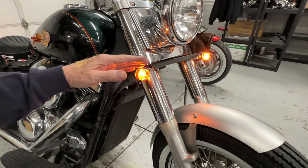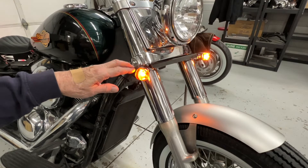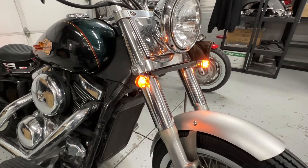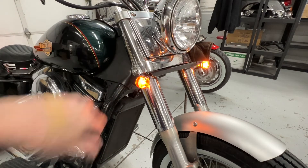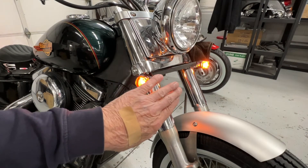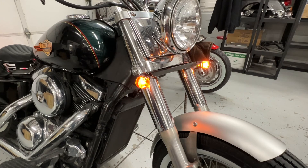I see a lot of people aim the lights up. I like to have them level, maybe slightly up — the factory has them kind of level to the ground and I just think they look better that way. One other thing: don't panic if you try to turn your headlight on and it won't come on until you start the Vulcan. That's one thing the Kawasaki Vulcans are famous for — on a lot of bikes the headlight won't come on until you start the bike. I get calls all the time from people saying their headlight won't come on, and I just say start it up. Those lights look nice and clean — so much tidier than that big old stock setup. I always stick my hand in front of the bike when riding just to make sure they're on, and you can see the lights flashing properly. We've got light!